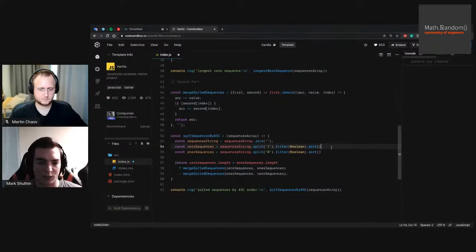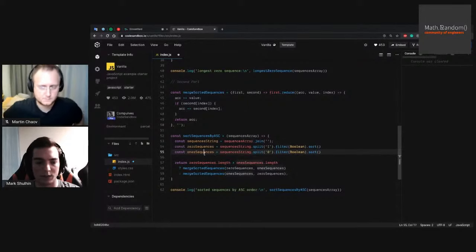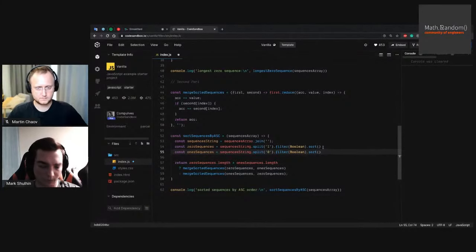And after that, I'm doing the same sort operation, which will sort in the exact order I need, which is ascending. So in this case, zeros will be an array of strings of zeros in ascending order of their length. The same with ones.